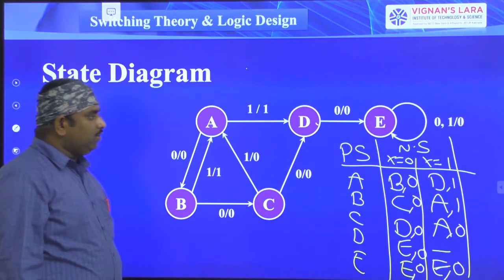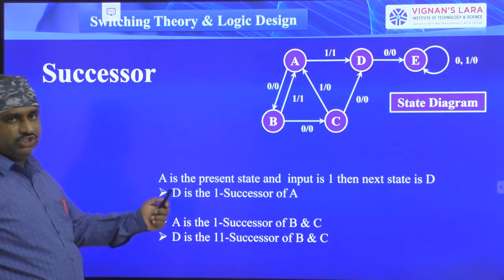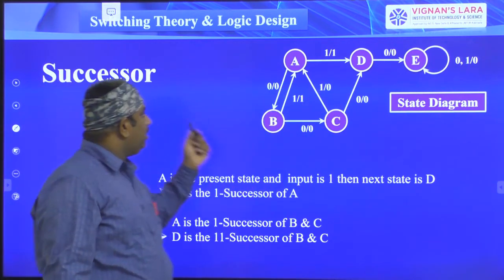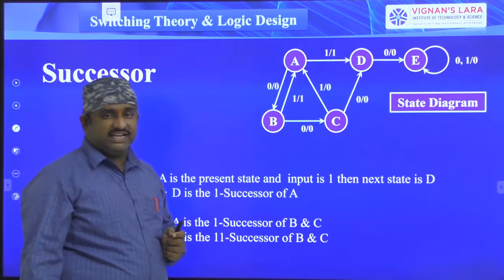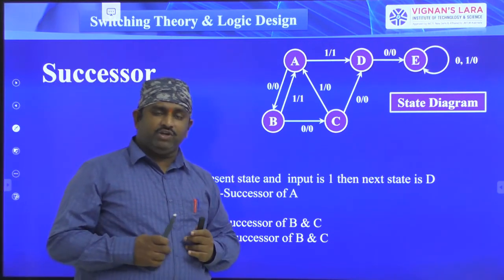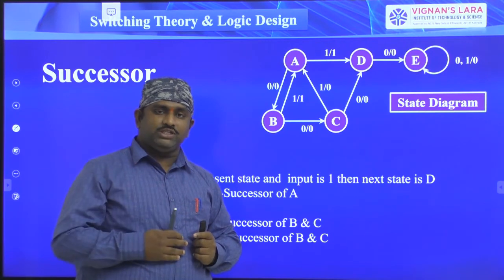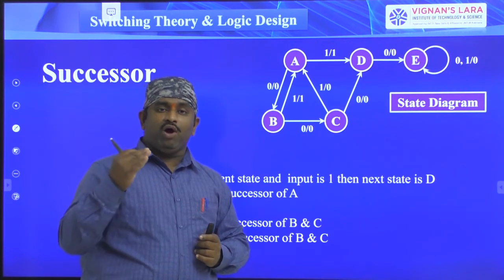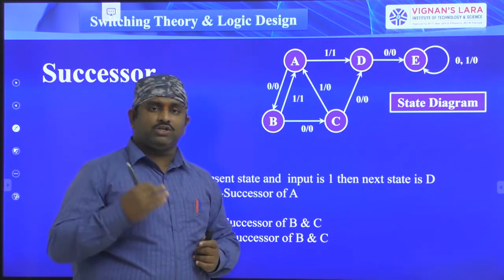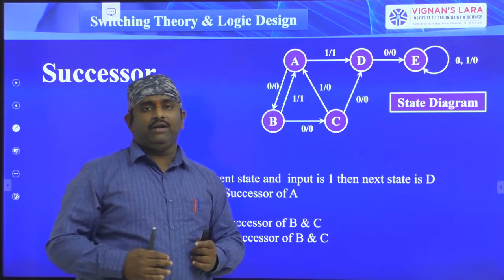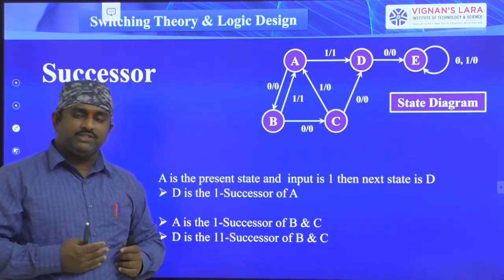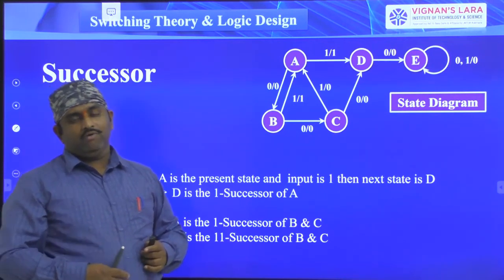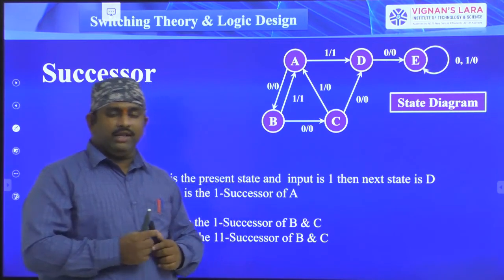Now see here the basic definitions. First, state diagram. So see here A, B, C, D, E. The same example I have written here. Now I am taking the definition of successor. Coming to the state diagram definition, a state diagram is a diagram which represents all the possible states of a machine, and it represents the flow from the present state to the next state. It gives the state transition, and the behavior of the state transition whenever the input of that particular state is equal to 0 and 1. For both combinations, it will represent the next state behavior.